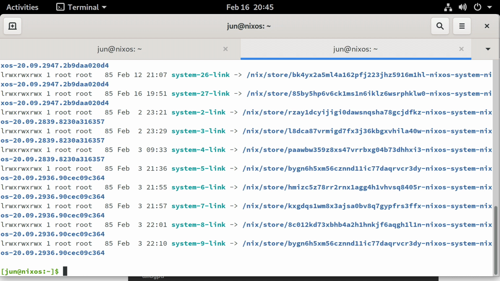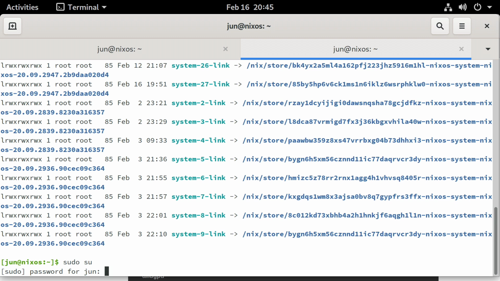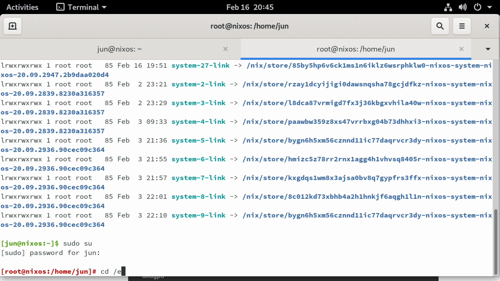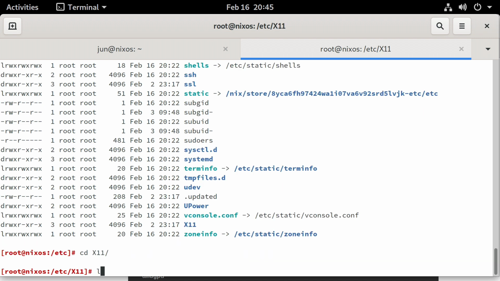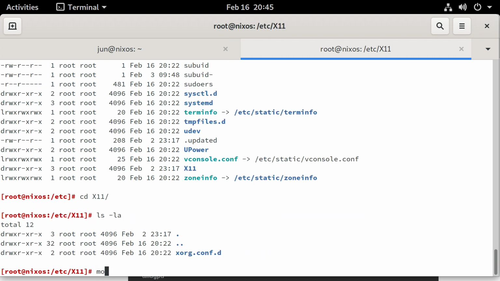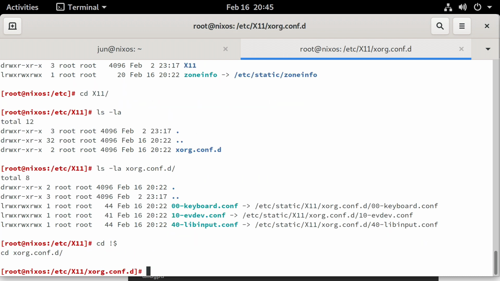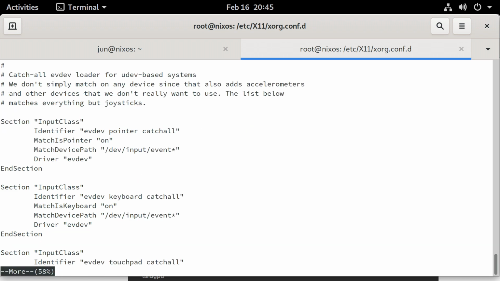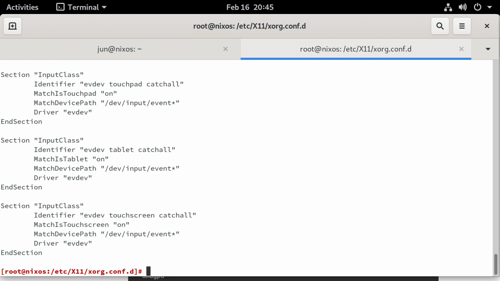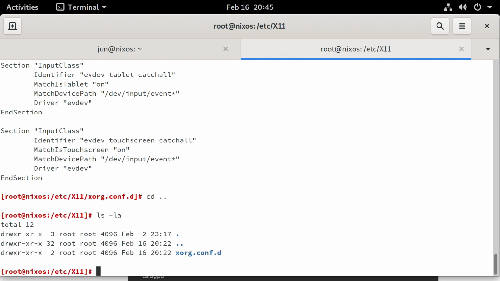Maybe we need to be admin for this. Oh no, it's X11. And yeah, xorg conf. And what do we have here? Actually, that's not what we're interested in. Input class. So yeah, it's not.